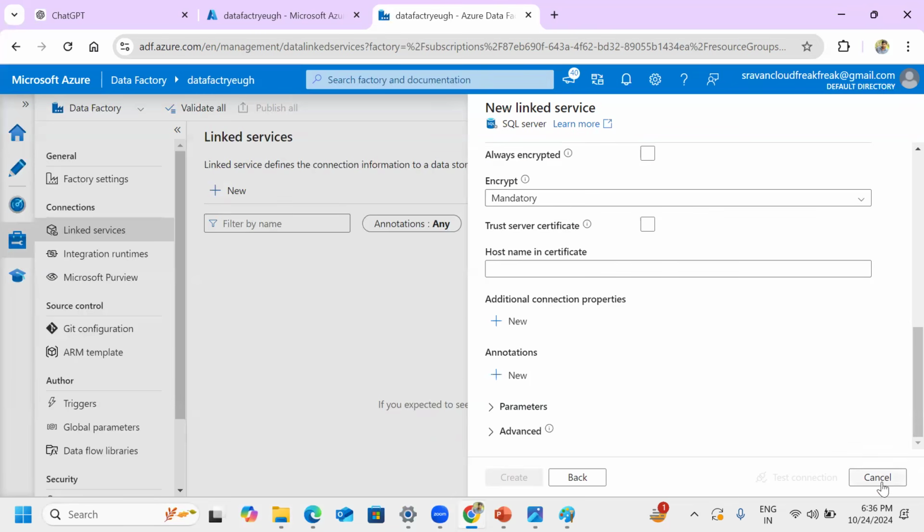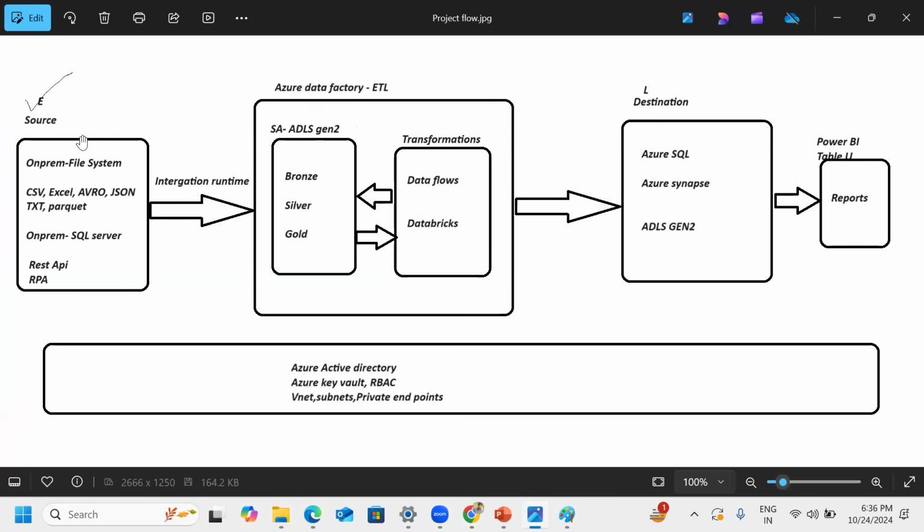Like the way we need to create an integration runtime, we need to create a linked service for the source. And one more thing, guys, we need to create multiple linked services: one linked service for source, one linked service for destination. In case your source and destination have sensitive information like passwords or connection strings, we need to store that information in a secure manner.